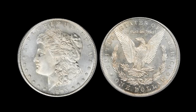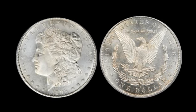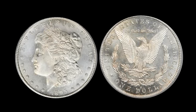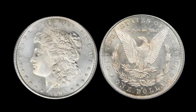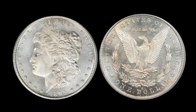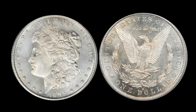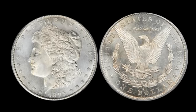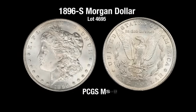This example is bright white, except for light gold hues on the obverse and reverse. The surface quality is what sets this coin apart. Note the quality of Liberty's cheek and neck, with scarcely any evidence of bag issues on this critical surface. For identification, there is a tiny planchet streak from the knot of the ribbon down to the top of the S mint mark. One of the most difficult dates of the entire series to find at the gem level, the 1896-S Morgan silver dollar is a true condition rarity.